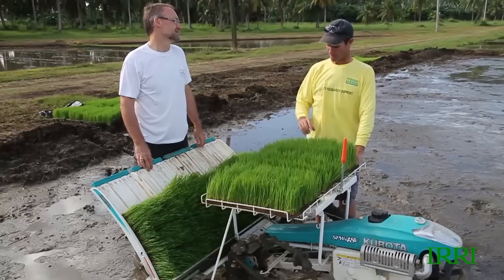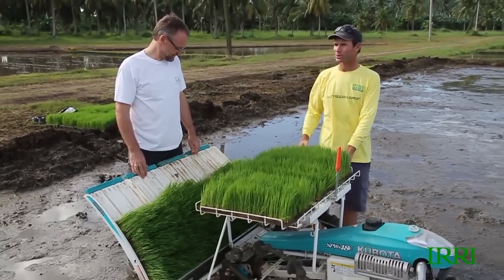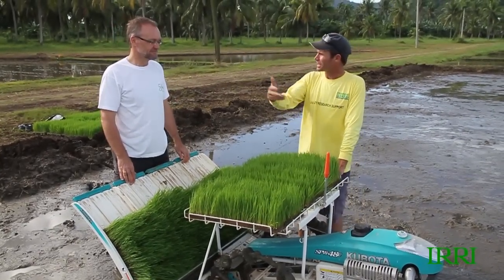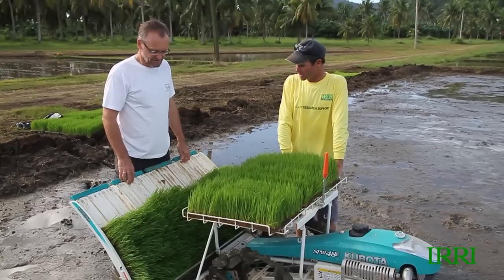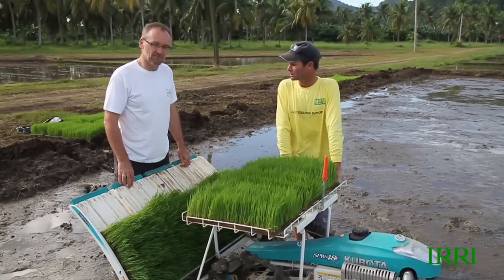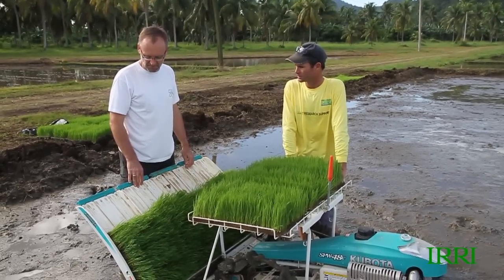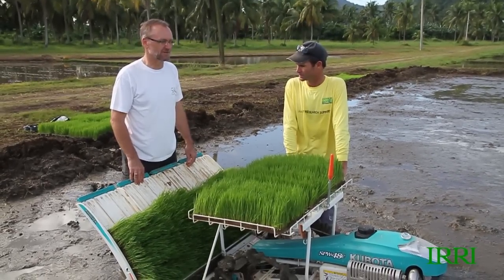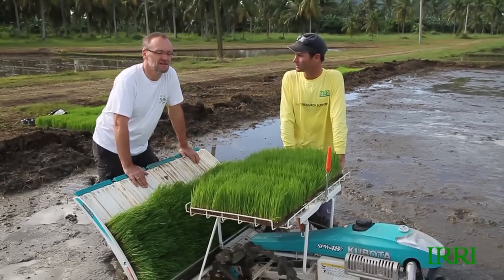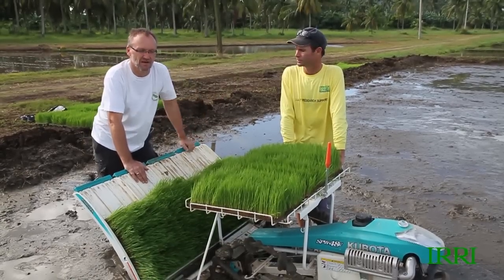But wait a minute. Last year we were talking about exactly the same things, and off we went up to just over our knees in mud broadcasting. So what's changed? Why this sudden change of heart? Well, because I think we will get a more precise crop establishment with this, as a safer technology to start with under our conditions here, with that kind of heavy and soft soil. And we may still try something else. The next crop is more dry direct seeding.